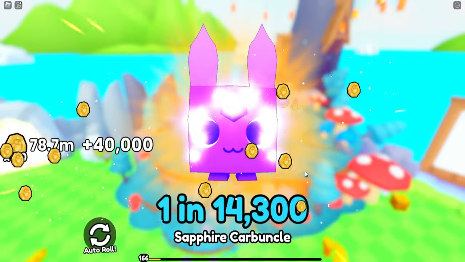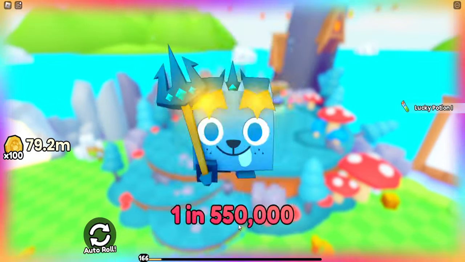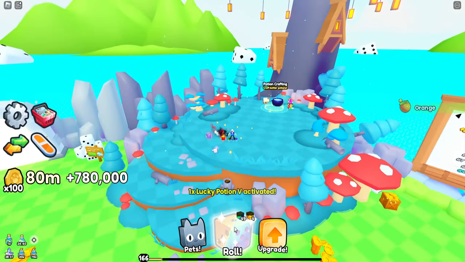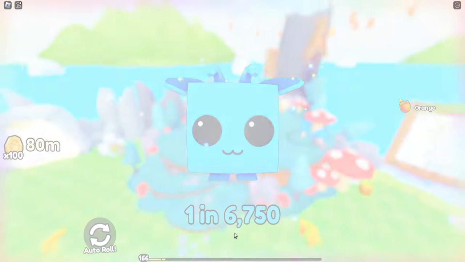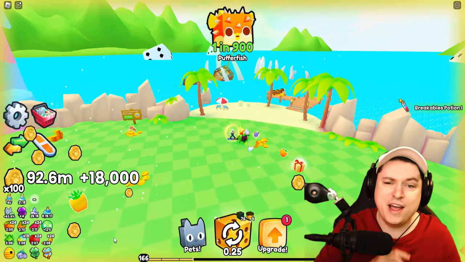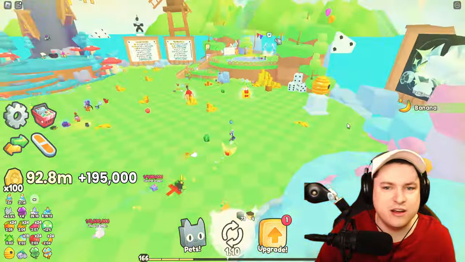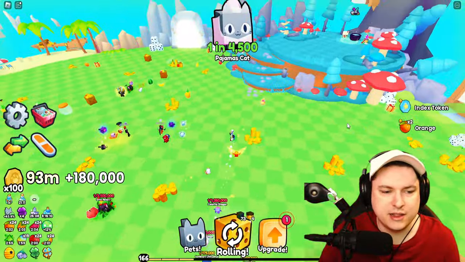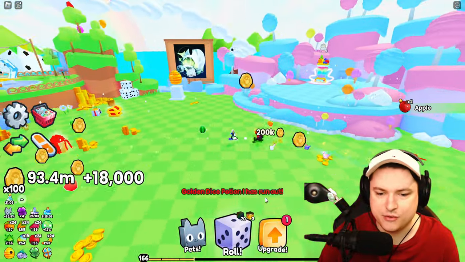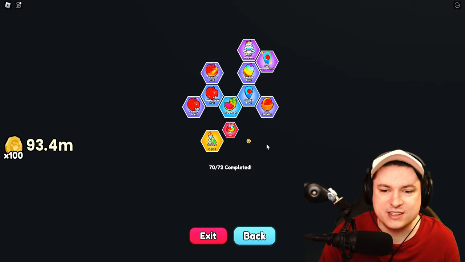Look at this. Oh, 14,000. Okay, not too bad. We're getting a lot of money though. So, oh my, these are actually all super lucky. 35 thousand lava slime, sorry, not million. And then we got ourselves 12,500 turtle in the bucket. Okay, the last 5 rolls. I have not seen anything interesting, to be honest. Like a few 10,000s and stuff, but... and this is going to be the last roll. 2.65 thousand kangaroo. Okay. We do have enough money to buy ourselves our second last hoverboard.